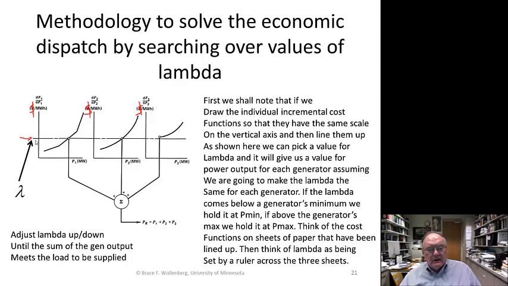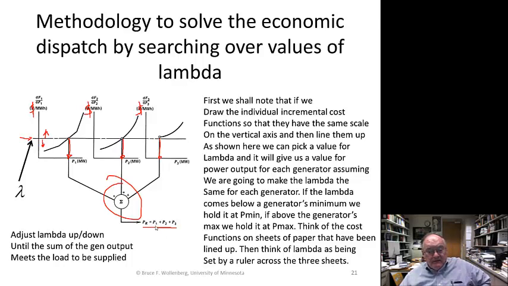And what we'll say is, I'm going to move this line up or down, depending. Wherever it intersects the cost, I come down and read the value of P. Here it's below the low limit, so it stays at its low limit. This is its low limit, and it comes down, and I sum these up. Here's the sum, and that gives me the PR, or the required power.